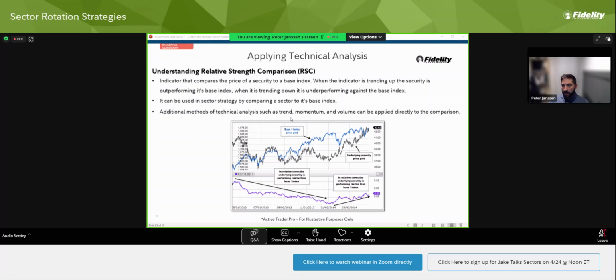If you're trying to find momentum, or maybe taking it to the other side of the coin, maybe you had seen something that had been underperforming for quite some time that is now beginning to show signs of coming back in favor. Maybe this is something that fell from grace in comparison to its index, benchmark, or sector. And now you're thinking, okay, it's beginning to show a little bit of that outperformance on a relative basis. Potentially the tides are turning. Maybe investors are beginning to get a bit more confidence or put their money where their mouth is and rotate back into a position where they might see some value.